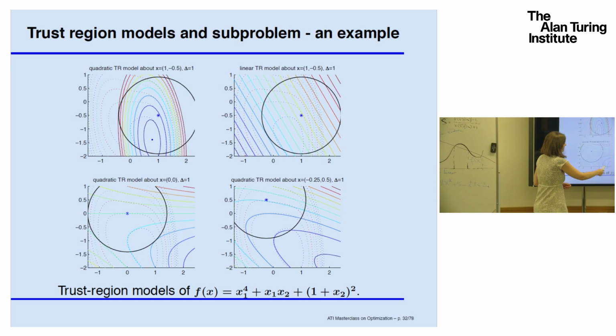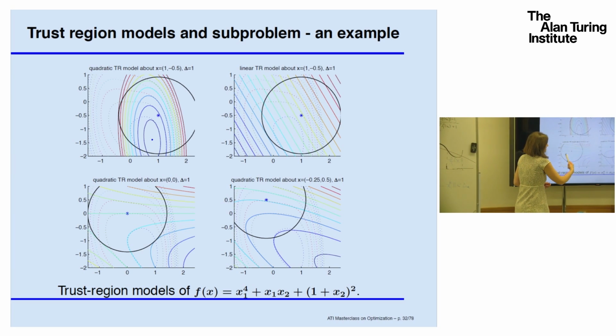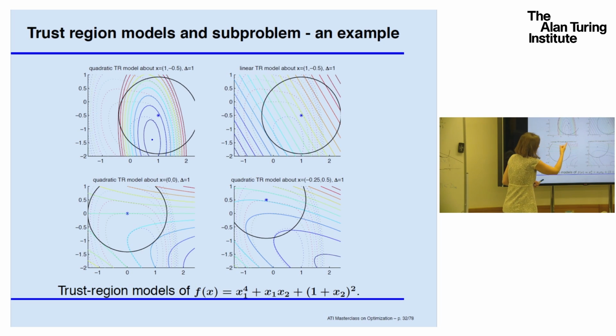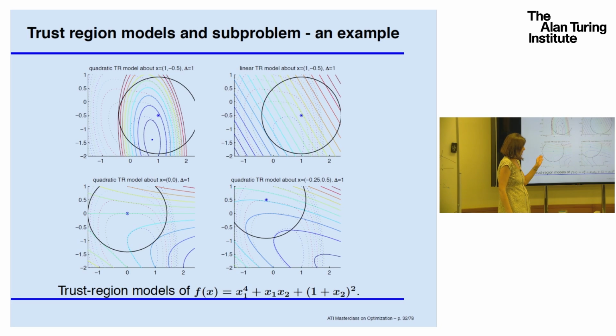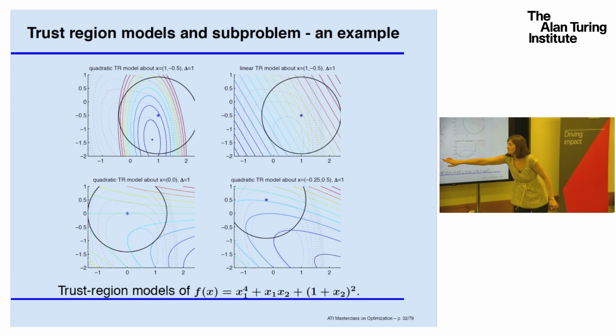Now I have another kind of local model at this point. You can see that it's still quadratic, but it's not convex. And then you can see that if you look at the colors of the contours, you're going to get the minimum of the model over this ball somewhere here. And on the boundary, definitely on the boundary.